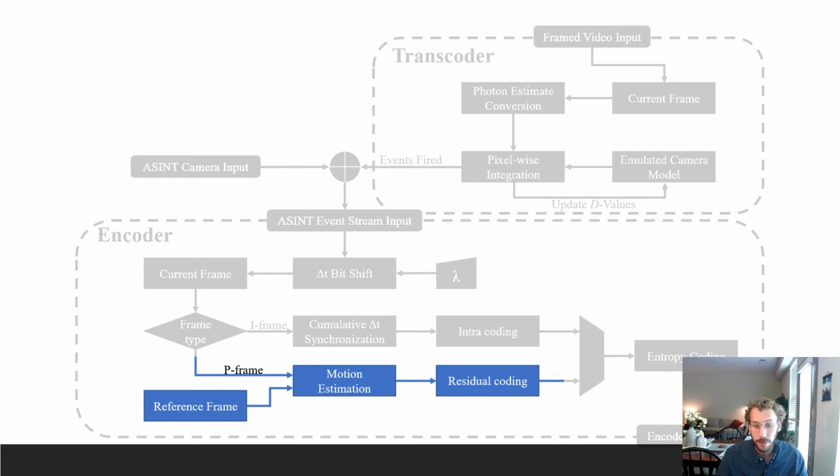Now, if our frame is a P-frame, then we get to perform residual coding from the previous frame. We take in a reference frame, and then we can do motion estimation. We described a distance metric in our paper. I'm not going to get into those details here, but it essentially allows us to look at each block of pixels spatially and figure out how far away that block's events in the current frame are compared to different block locations in the last frame. Therefore, we can try to minimize the differences between the events in the current frame and the last frame and use residual coding to make as many of those events close to zero as possible.